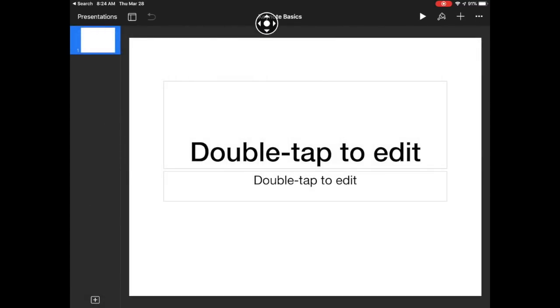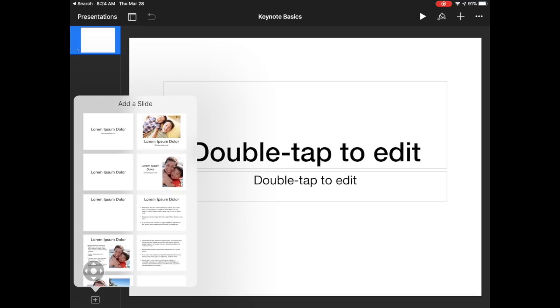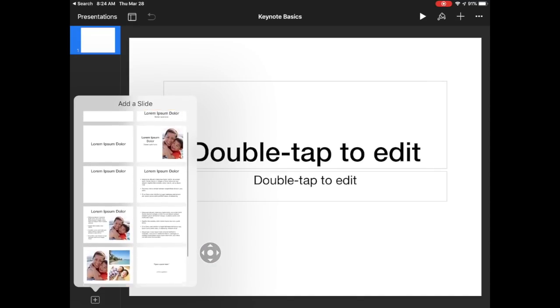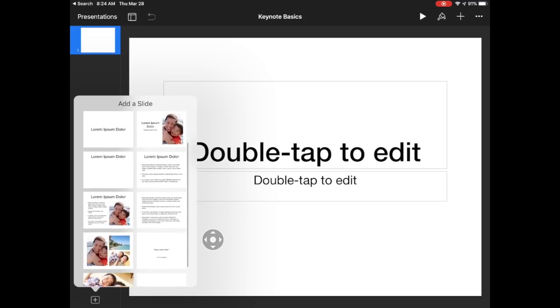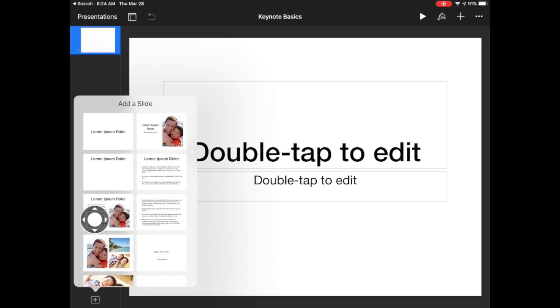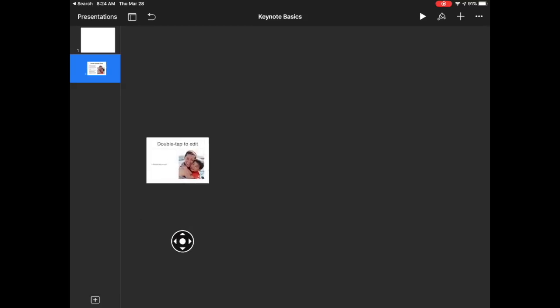Let's go back into my Keynote, and now I'm going to talk to you guys about how you add or delete slides. So here on the side is all the slides, and on the very bottom you can see there's a little plus sign. If you click that plus, you'll be able to choose another slide. Now it seems like it's already full, but this is just showing you what it would look like if you added images and text onto these different layouts or templates. I need a layout that has text and a photo. So if I look through this, I can see that this one has a title, some text, and a place for a photo. So I'm going to choose that.